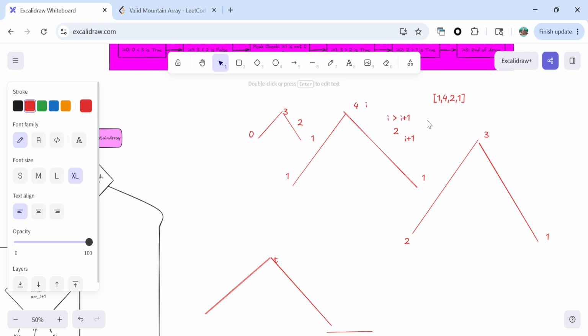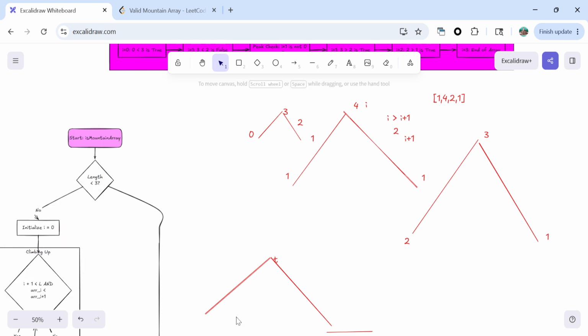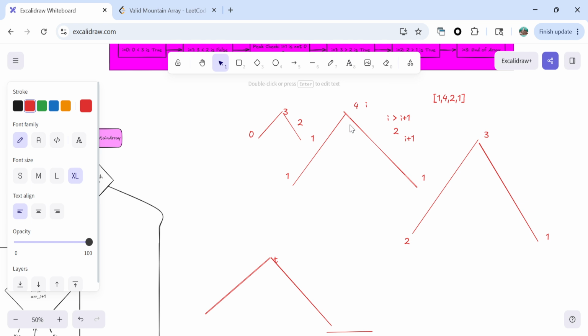And in the climbing up position, array of I should be less than array of I plus 1. So we need to check these two conditions. Here it should be increasing, here it should be decreasing. That we have to check.